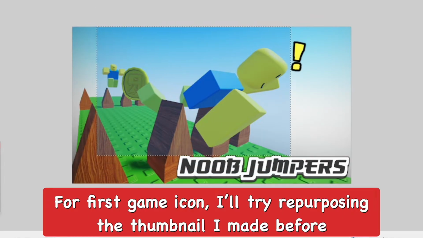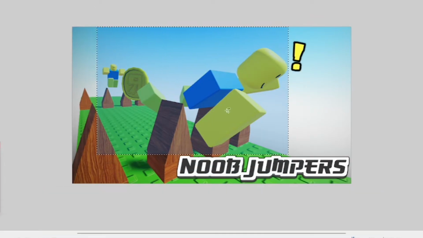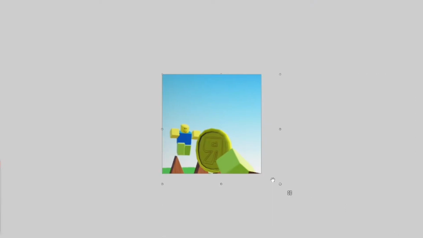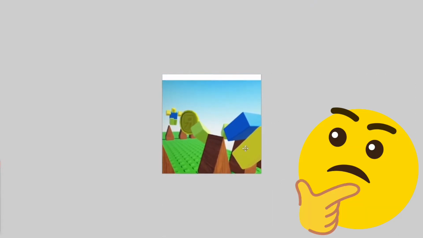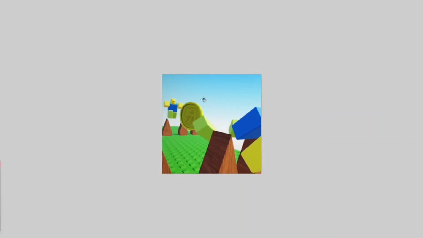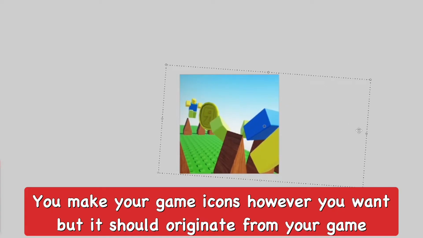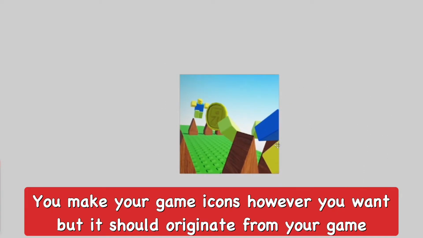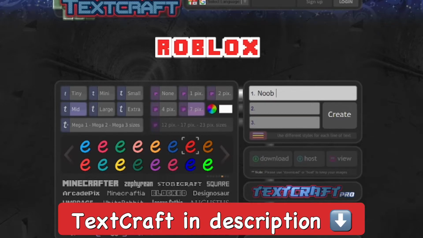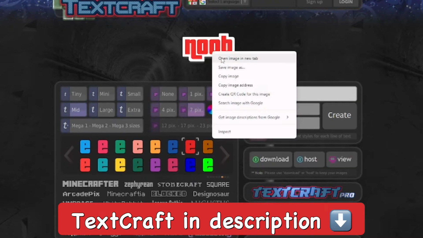But for the first icon, I'm going to just basically try to repurpose the Roblox game thumbnail that I made like a week ago, and it actually didn't look that great because it's kind of hard to fit it all into one little icon here, which I kept trying to mess around with. I didn't like it that much, but I kind of wanted to keep the same vibe without having to completely remake stuff, because I didn't want to go through the process of posing characters and setting up a background and stuff, which you don't always have to do. But then I used TextCraft just like I did with the thumbnails, which I'll leave a link down in the description below as well.